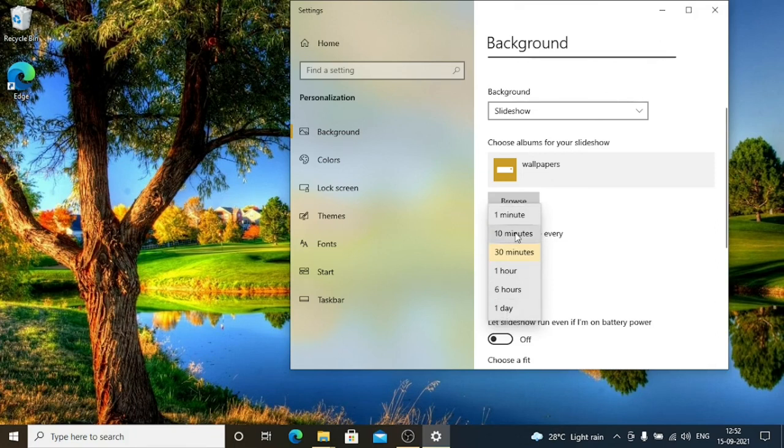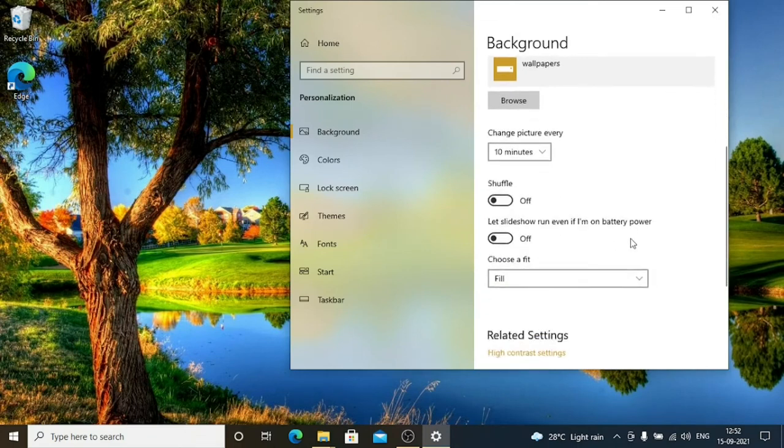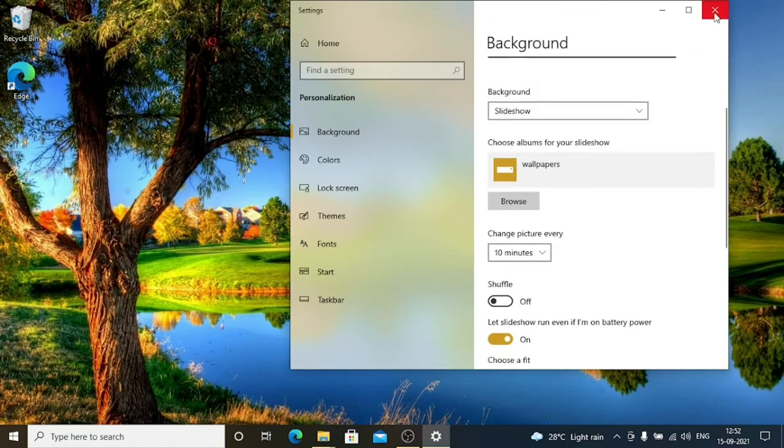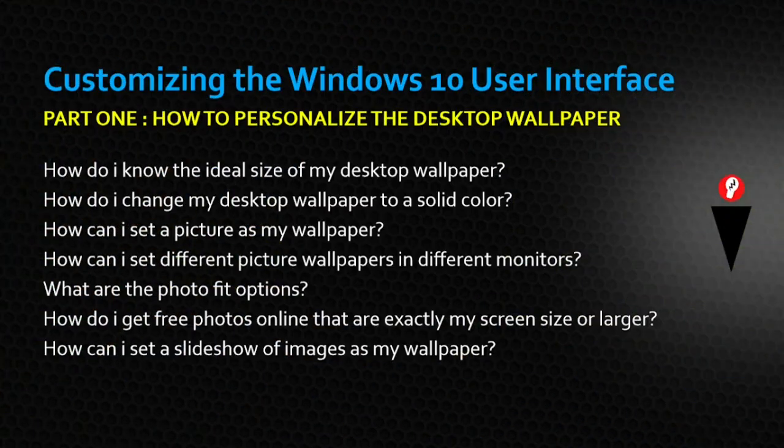I'll change this to 10 minutes, and then there are 2 other options. One is called shuffle. This will randomize the images, and then I can even let the slideshow run if I'm on battery power. I'll switch this on. So these are all the options that Windows 10 has given me for personalizing the desktop wallpaper.